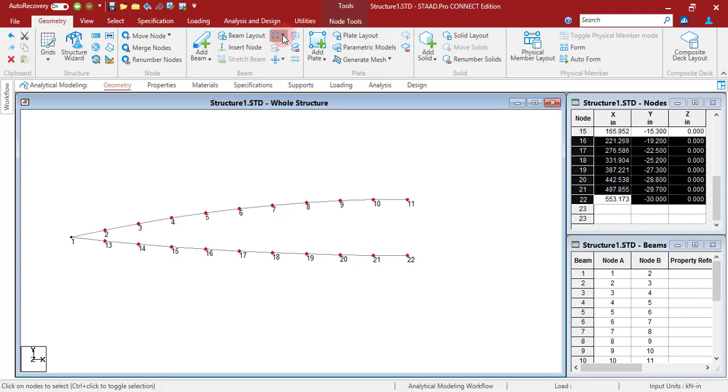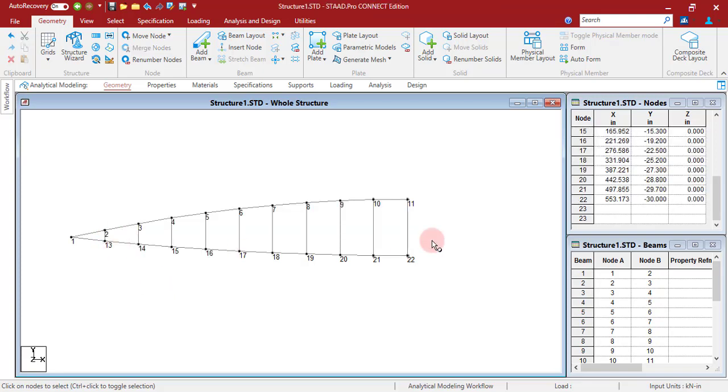Select this drop down menu, selecting this triangle. You see y-axis. If you select this, you see the verticals have been created. Now this option connect beam can be used to connect nodes which are parallel to x-axis, parallel to y-axis, and parallel to z-axis. So I have used this tool to speed up creating elements, connecting the nodes which are lying parallel to y-axis. So we have created the verticals.